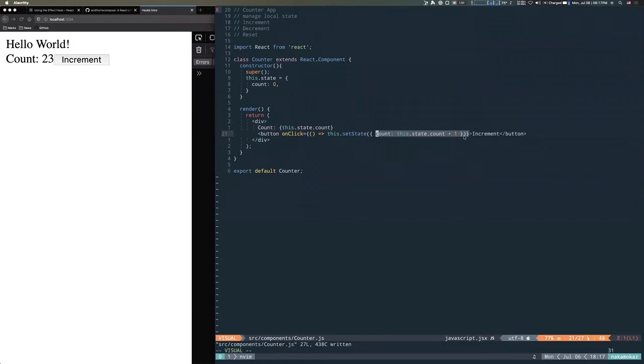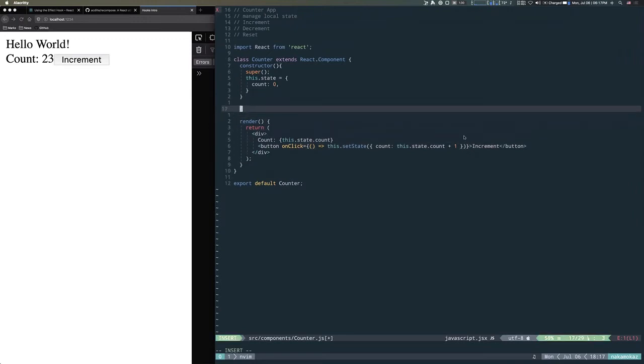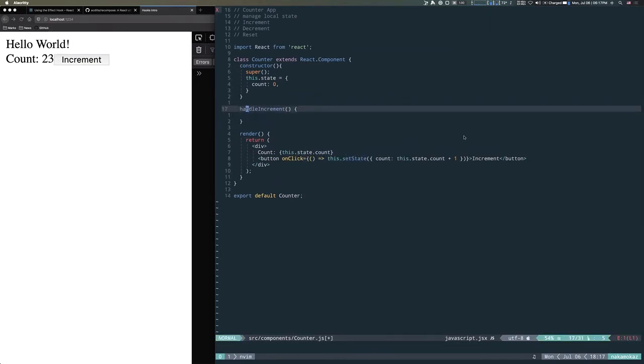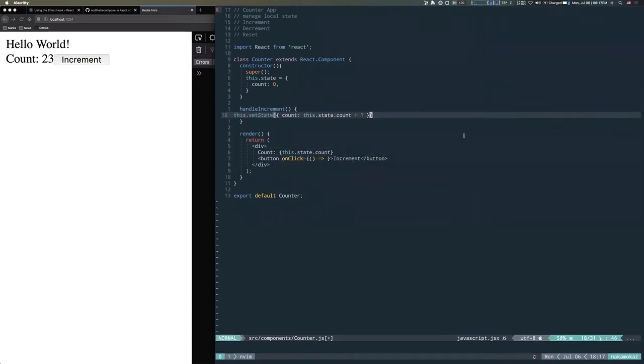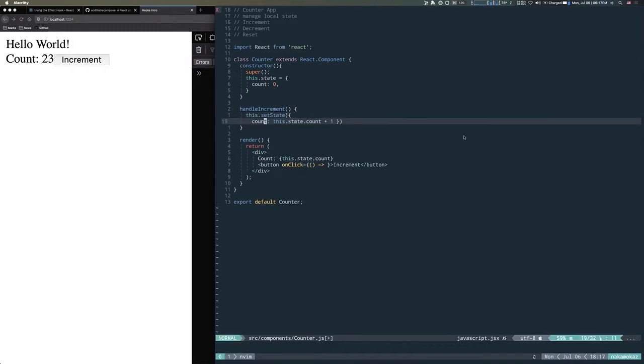But would you agree that we may not want to put our functions inline in our JSX? It's a little unreadable, so we're definitely going to want to move that out. What we can do is create a class method, or a function within the class, that will simply handle the clicking of this button. It'll invoke this function, and then hopefully in that function, it'll set our state. So we can do that. Something like, we can call it handleIncrement. We'll call that a function, and we'll probably just take this whole thing, remove it out, and move it in here. Let's clean this up a bit so it's a little more readable.